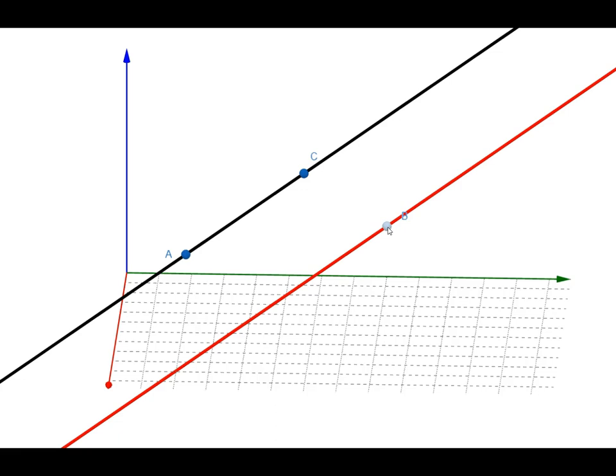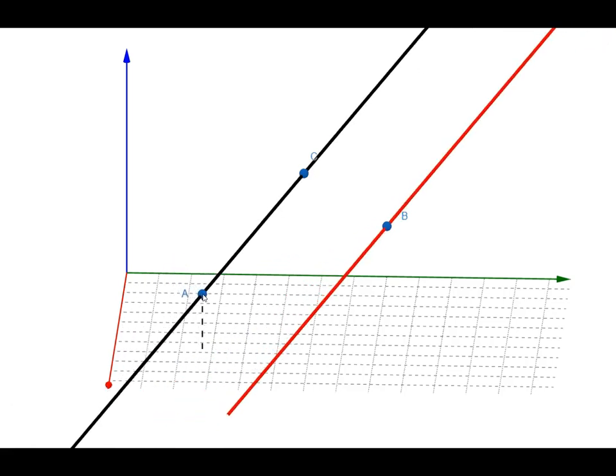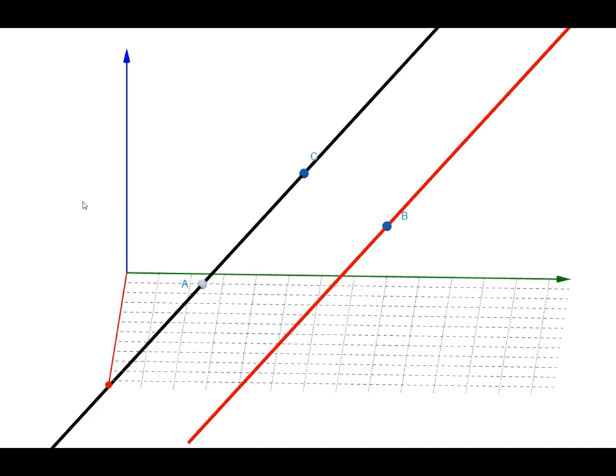We also know that there's only one way to do this. This parallel line is unique. In fact, what we've done here is just to illustrate the well-known fifth postulate that Euclid put forth in his work that said through a point not on a line, there's one and only one line through that point that's parallel to the specified line. Now there are other spaces where that's not true. There are spaces where it's impossible to form a parallel line and others where you can create effectively more than one parallel line through point B. But in Euclidean spaces, it's only possible to do that one way.